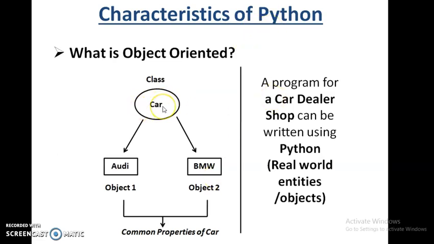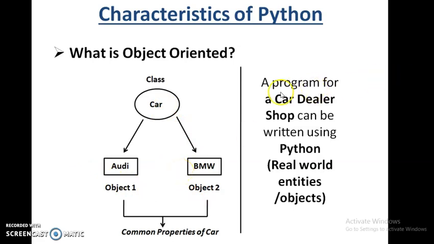So suppose I am going to a car dealer shop and there are various cars like Audi, BMW, etc. So object oriented uses the concept of classes and objects. Car is a class which has various objects like Audi, BMW, Toyota, Maruti Suzuki, etc. These objects of the class car will all have the common properties of a car, that is 4 doors, steering, clutch, brake, accelerator, etc. But still they are unique in their own terms. So basically objects will inherit all the properties of the class car.